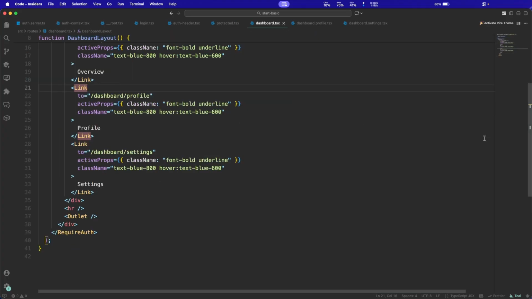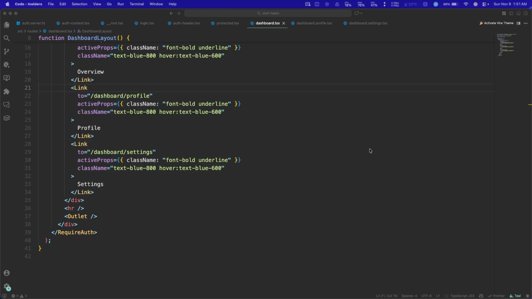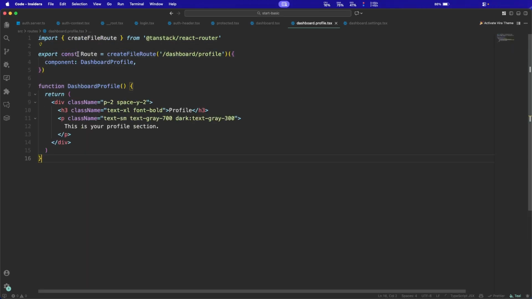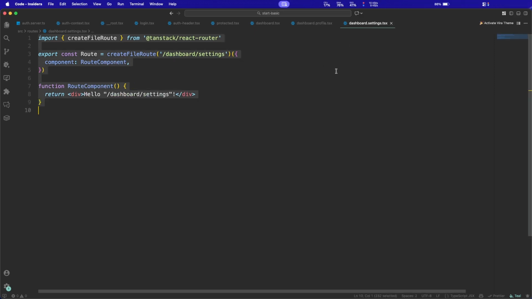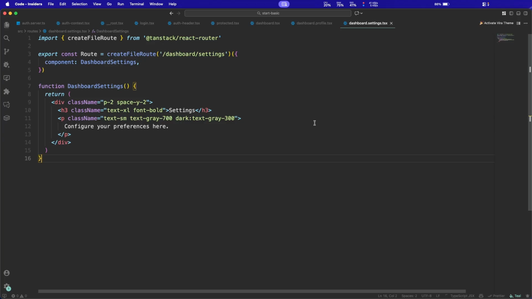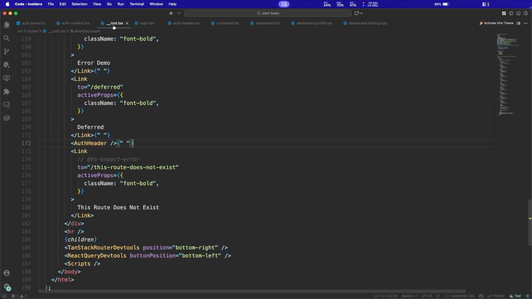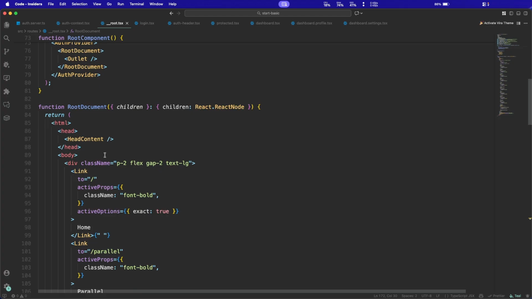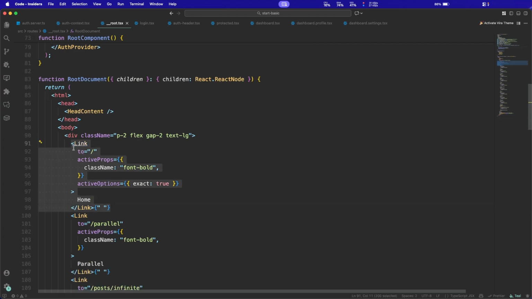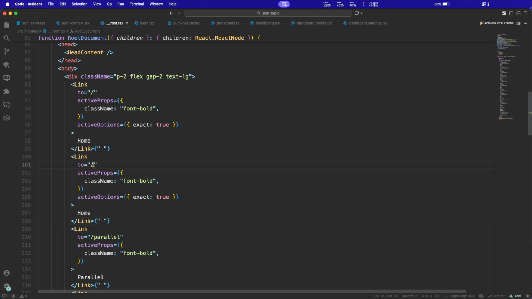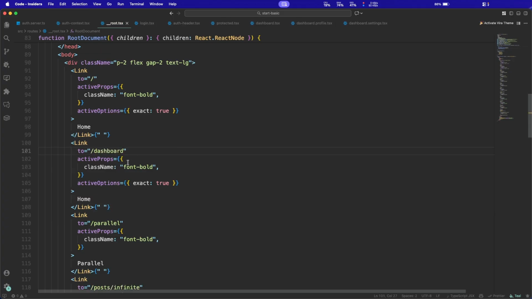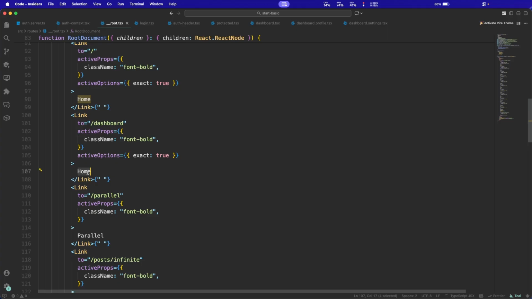The error is gone. This is the profile page, and for the settings page, nothing more actually. And this is the settings page. Okay, dashboard settings page. Okay, let's see. We don't have any dashboard route. So go to your root directory. After the home page, just create the dashboard. And from this dashboard, it would be a dashboard viewer report.